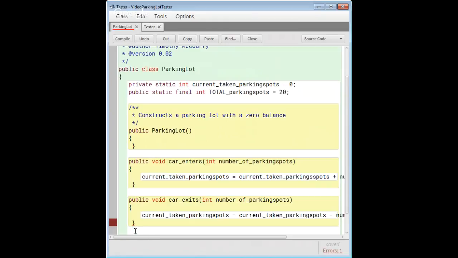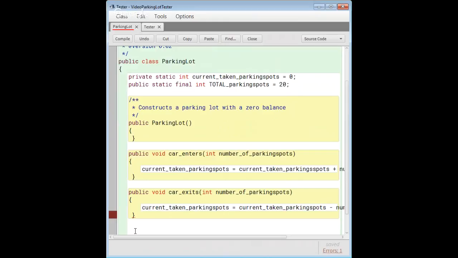Alright, and the final thing here is public return, actually no, remaining parking spots.